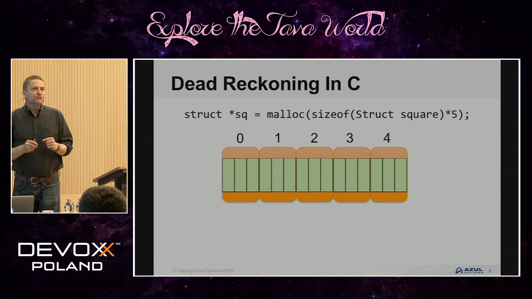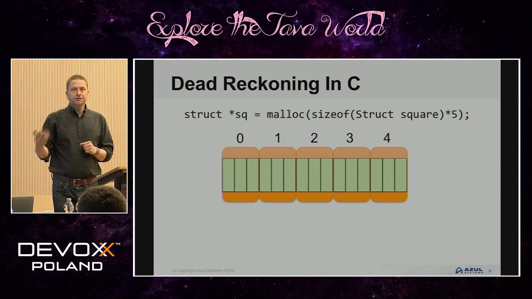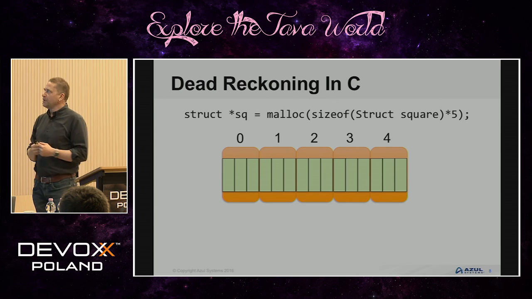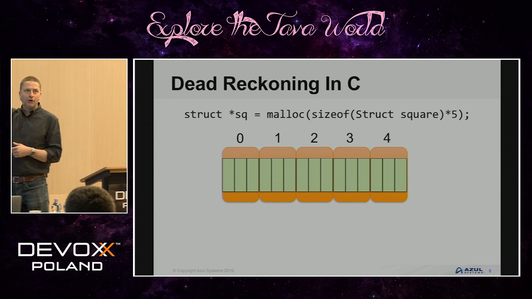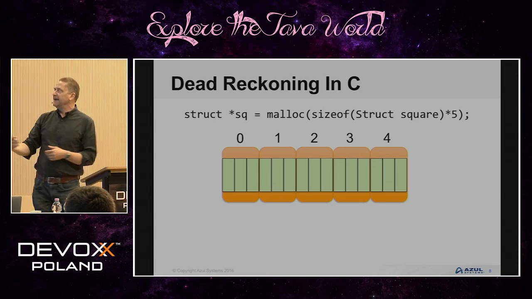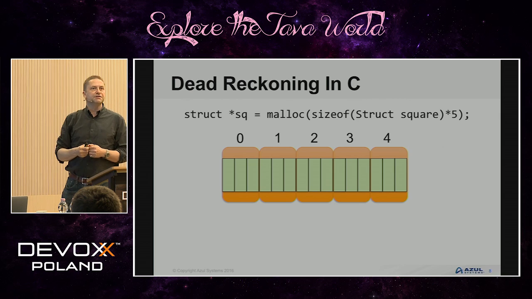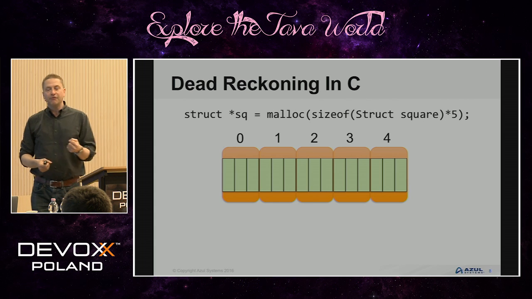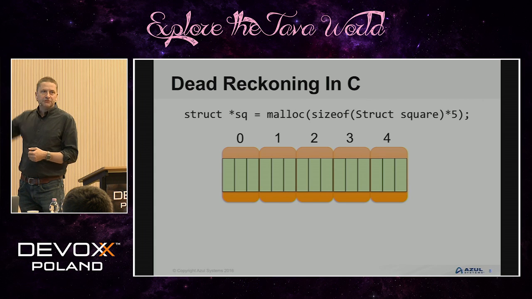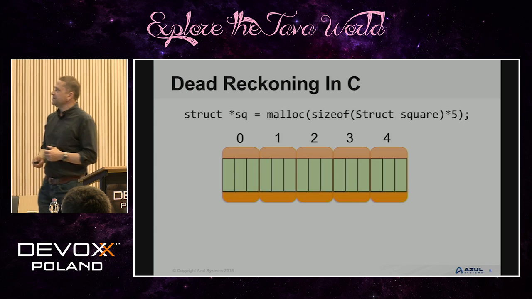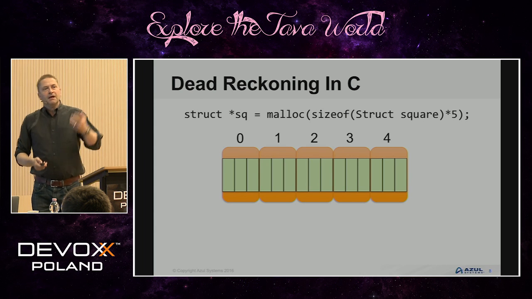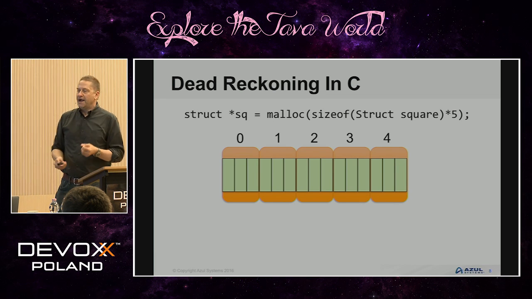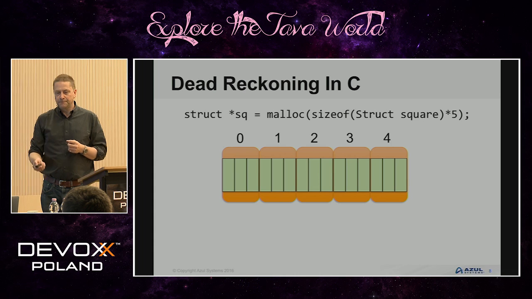Now, we might want to create an array of these. So we can do that in C, where we actually have to explicitly allocate the memory in order to store those things. So what we'll do here is we'll use malloc, we'll use the size of our struct, and we'll say that we want to have 5 elements in our array. So we allocate enough space for that. We get an explicit pointer to that area in memory. And then we can store our structs in there, and we can do some interesting things with that. We can put values in there. If we want to retrieve a specific value from that, we can do it very easily.